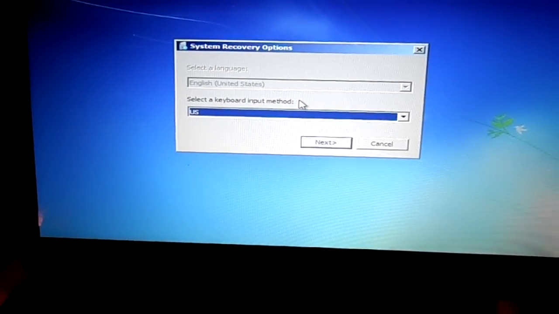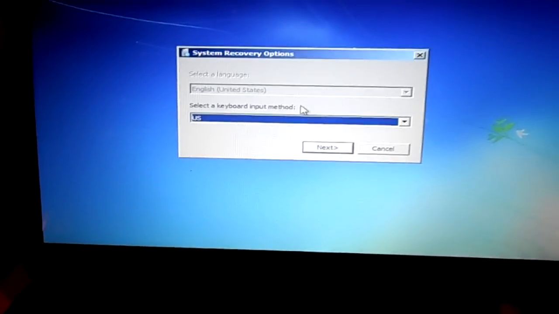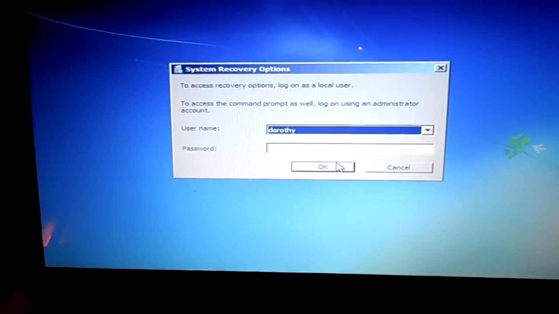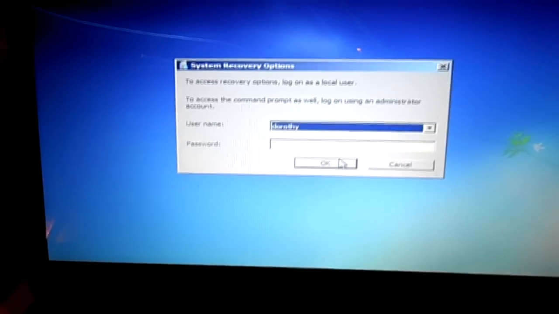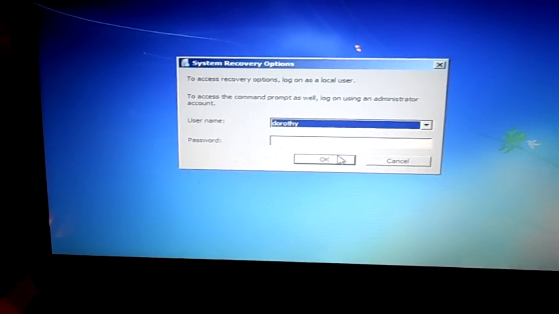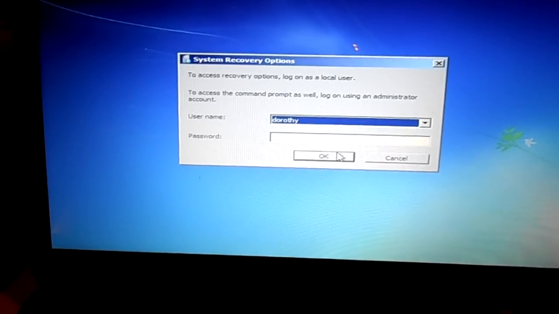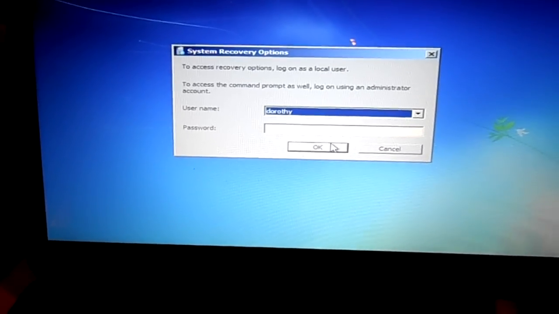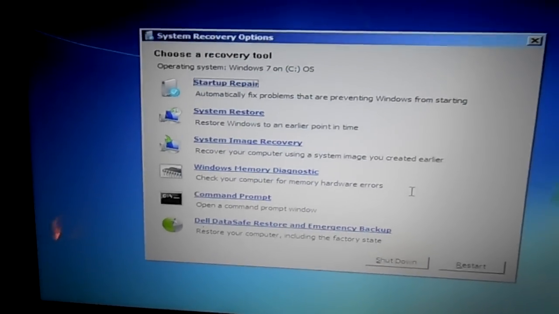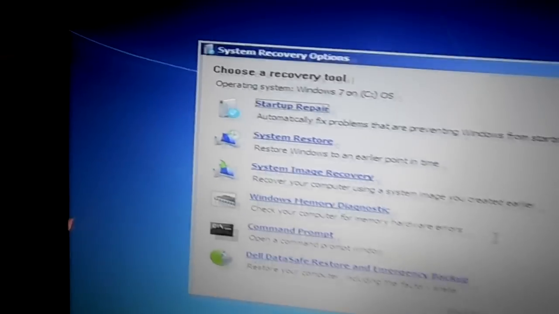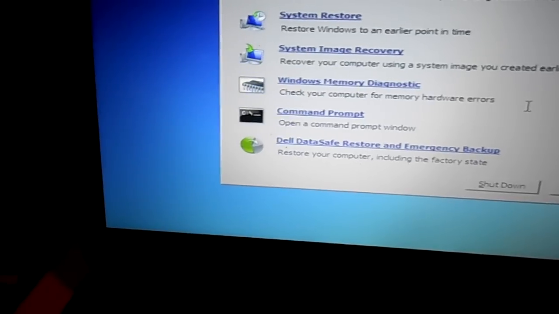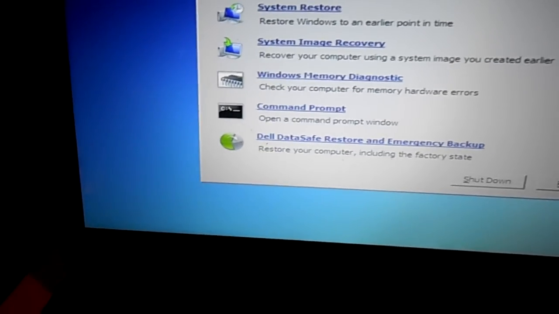Now my screen has stopped and it's asking me a question. It just wants me to put in the input method for my keyboard. Now this is the login that you used to use on this machine before you started doing this. So I need to log in with her credentials. I'll be back in just a moment. Alright, I went ahead and put her password in that she gave me, and this is the next thing that comes up, the System Recovery Options. You can look on down through here and read what all the different ones do.